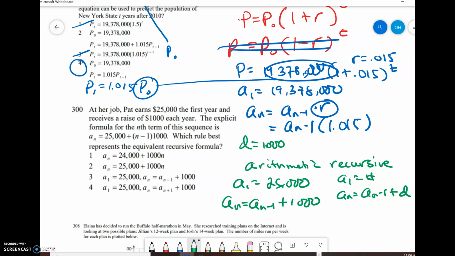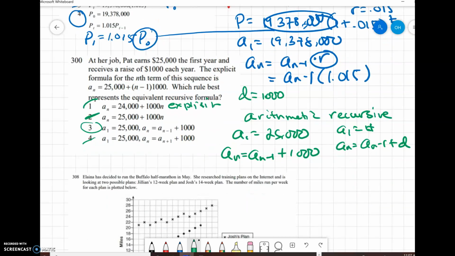Okay, so that has to be answer choice 3. Okay, this one, which looks similar but not the same, this is saying, okay, if this is a sub 1, take a sub 2 and add 1,000. That doesn't make sense. Okay, that's there to distract you, to see if you're really checking to see if you're paying attention or not. Okay, and then these are explicit formulas. So this is actually the explicit formula, not the recursive. And this one's just straight up wrong.